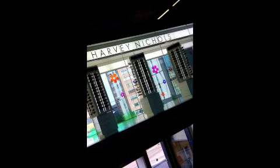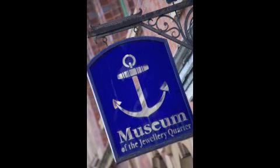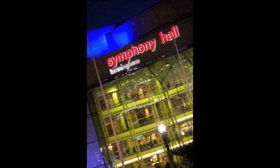There's loads to do in Birmingham. I mean, obviously we're right in the heart of the Bullring, so we've got the shopping centre on our doorstep, Zara downstairs. Selfridges is a few hundred metres away, as is Harvey Nicks. If you want something a little bit more cultural, then there are plenty of art exhibitions, there's the concert hall. And just wandering around Birmingham to see how much the city has changed.